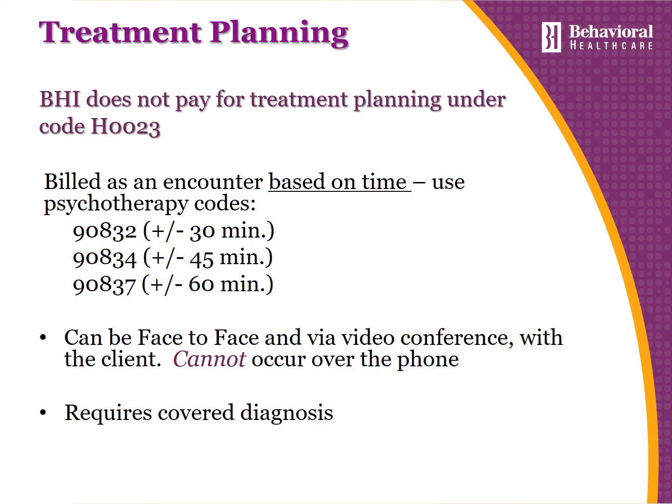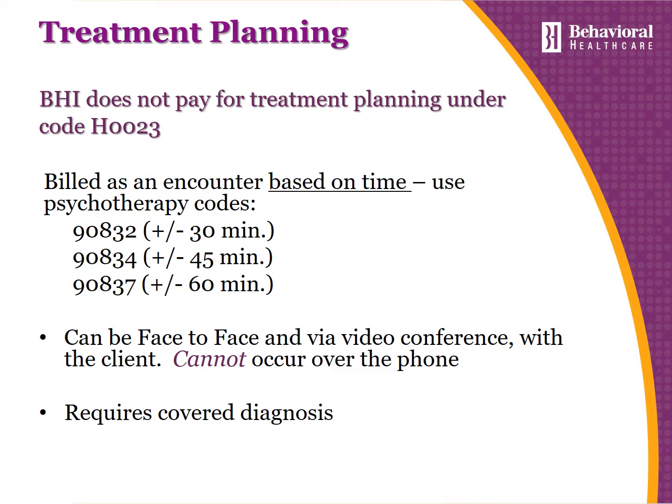Specific to BHI, treatment plans are paid under the time-based psychotherapy codes 90832, 90834, and 90837. These codes are based on duration of service. 90832, referred to as the 30-minute code, has minimum duration of 16 minutes while the maximum is 37 minutes. 90834, the 45-minute code, has duration between 38 minutes and 52 minutes.